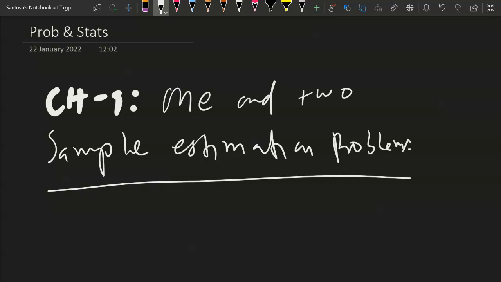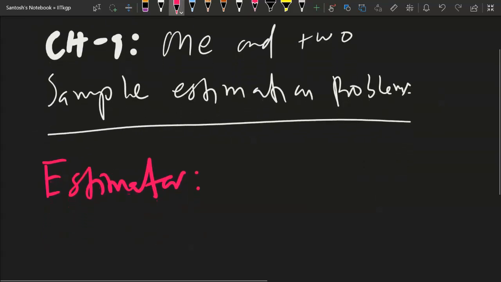So, one sample or two samples you may have, and we'll estimate the parameters involved in the sample or distribution. First of all, I would like to ask you, can anyone define estimator? You have seen this word earlier, in chapter 8. Can anyone define what an estimator is in your own words? You may tell a wrong answer, it is no problem. At least you try.